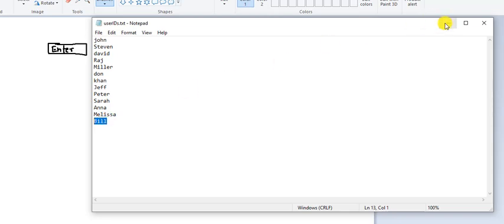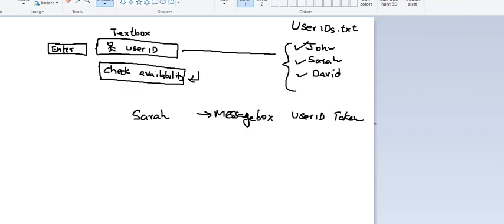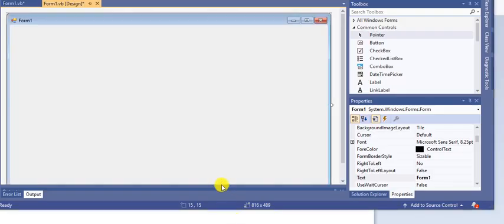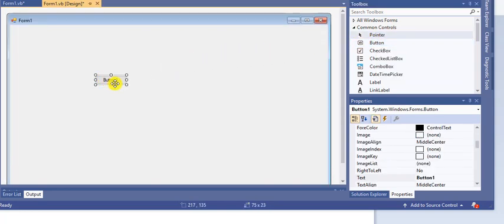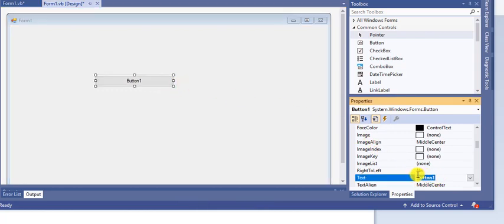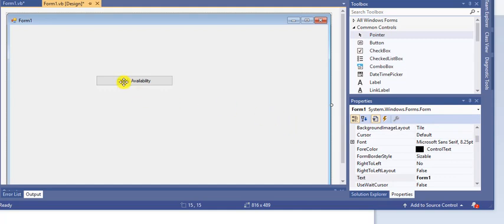So let's go ahead and start working on that project, right? So here we have a form. I'm going to collect a button first, here. The text that is going to appear on the button is Check availability.